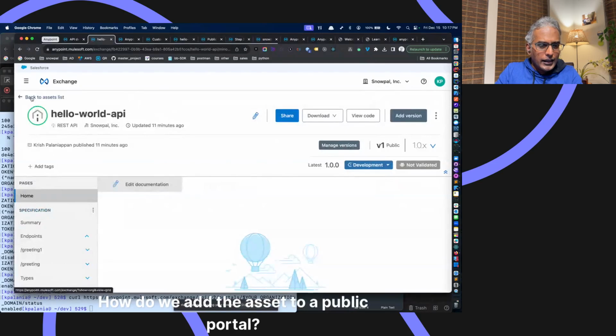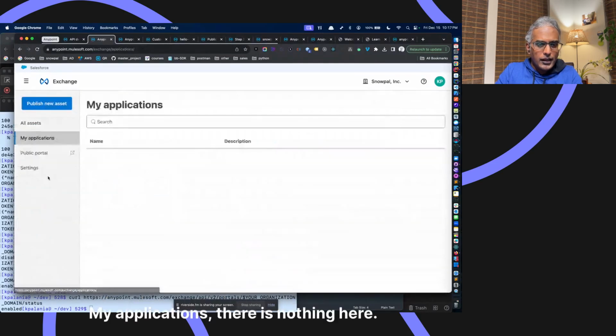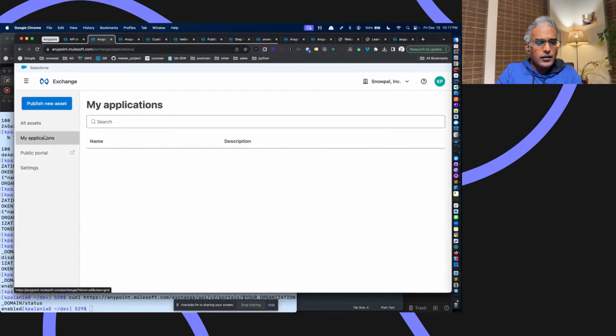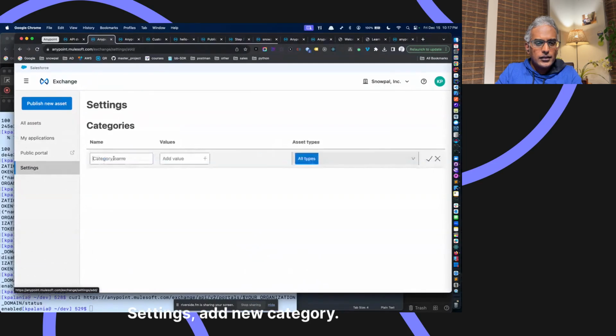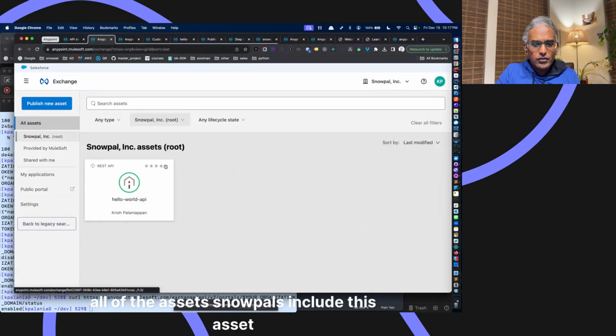How do we add the asset to a public portal? My applications, there is nothing here. Settings, add new category, all of the assets, Snowpal Inc. root.